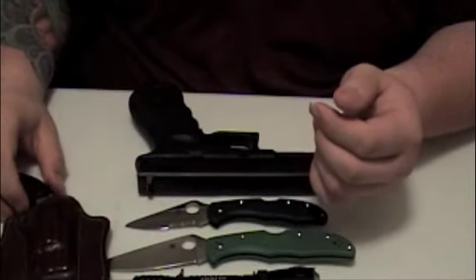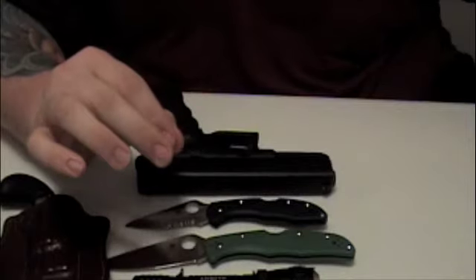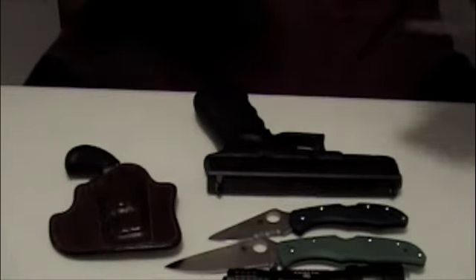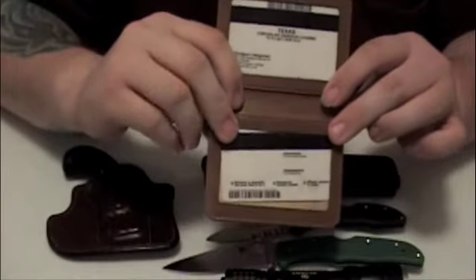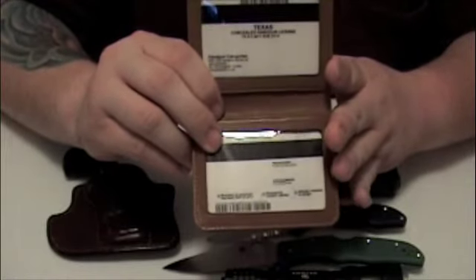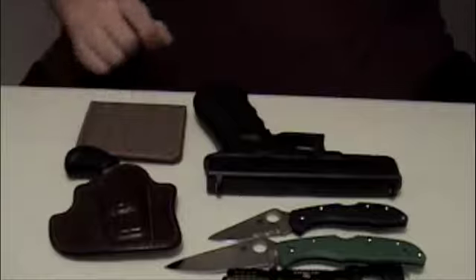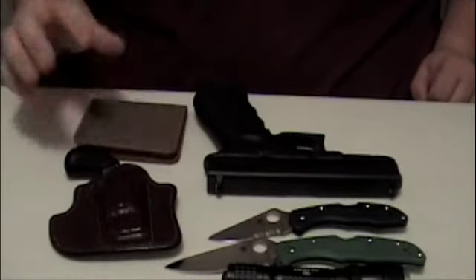Every gun I have in the house is loaded, now that I think about it. I don't carry keys when walking around at night — I don't want someone getting my house keys or car keys if they tried to jump me. What I do carry is this little ID holder from the Coach store. I carry my ID, my concealed carry permit, a credit card, and a debit card — no cash. Usually the debit card is the one with less money in it, since I have two accounts.